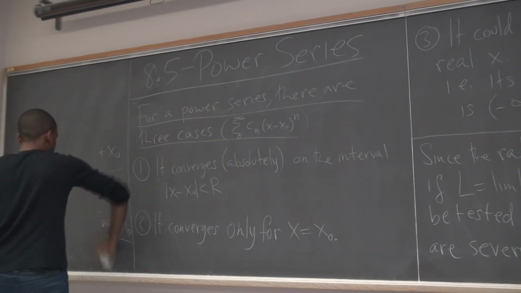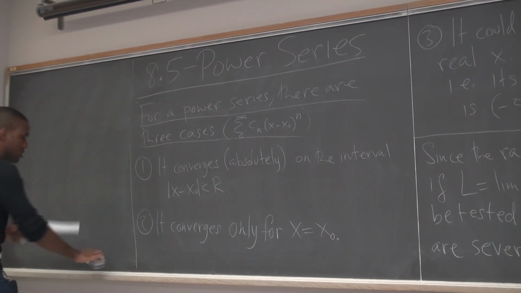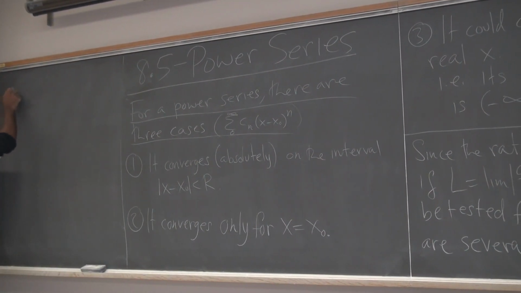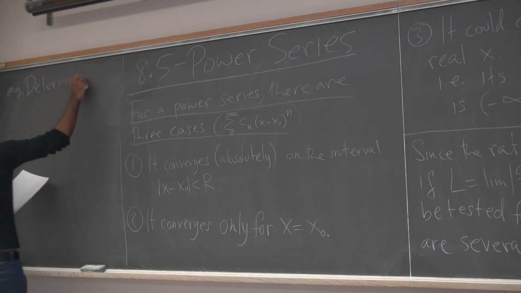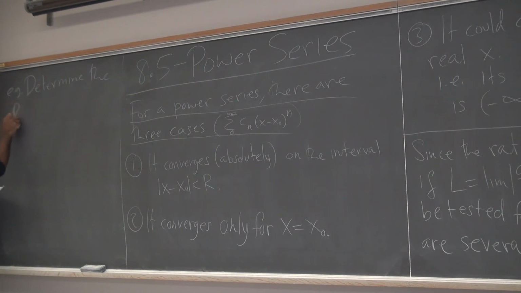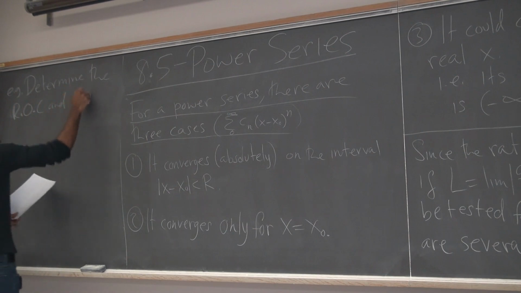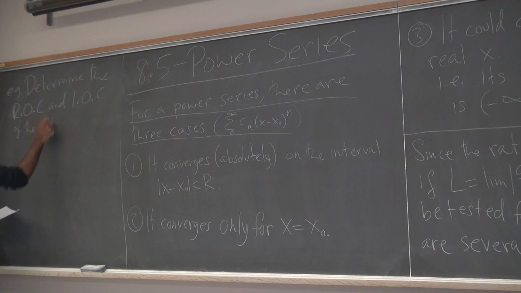Let's look at some examples. Theory is great and all, but what does it all mean? It would not be strange for me to ask you, or for you to see on the final, what is the ROC and IOC of some series, right? It's possible for them to ask you to find the radius of convergence. So here's the examples. Sum of x to the nth power, n goes from 0 to infinity. I also want you to tell me, what does this converge to when you get there?